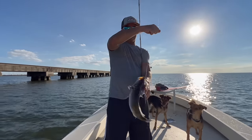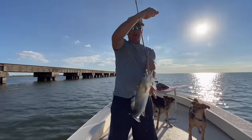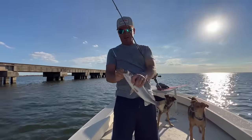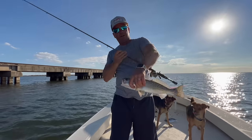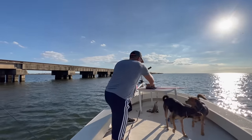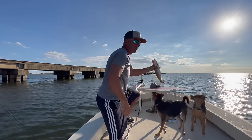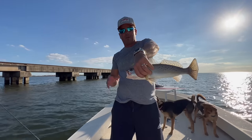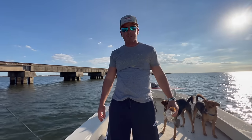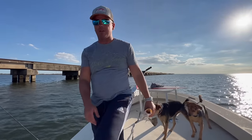Working that west side. Let me put this fish up. This would be in the slot right here. Let's see, I'll tell you exactly what it is. 16 incher. So every fish we've caught so far, even though there's a really nice trout, they've all been in the new slot limit, under the 20 inch mark.